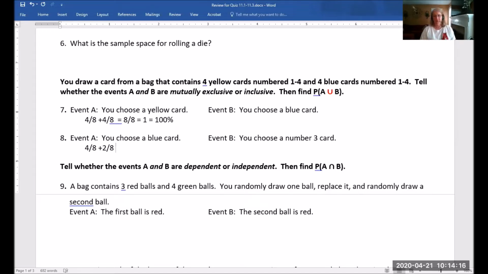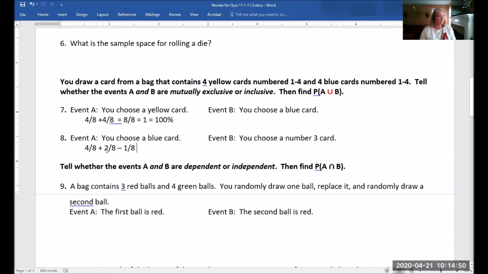Now, I got a question for you. Are there any of the cards that are both blue and a number 3? Yes. How many cards are both blue and a number 3? 1. 1 of them. Okay, so that means that's what we're going to subtract. Now, let me tell y'all why we have to subtract that. Right now, that 1 card is represented in the blue card, and it's represented in the 3. So it's overrepresented. It's in both groups. And we can't count it twice. We can only count it once because it's 1 card, okay?